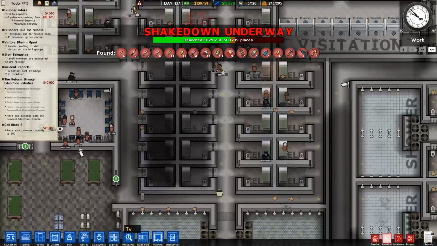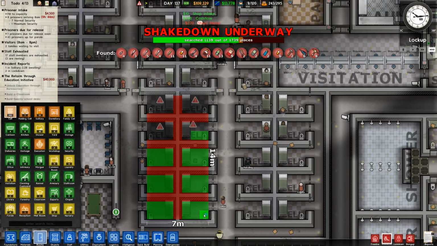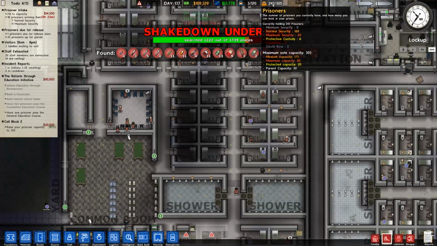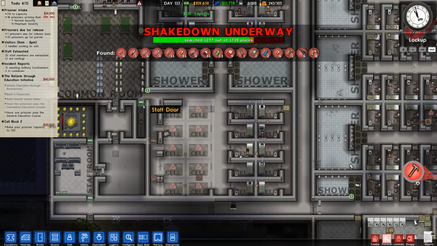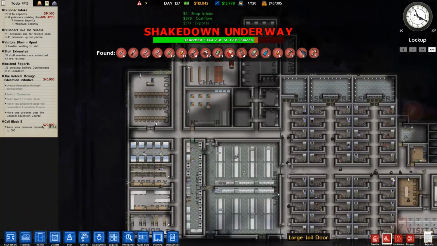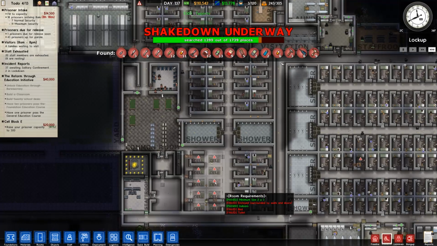Actually, I didn't reassign these cells. I knew when I was doing this, I'm like, I'm going to forget to do that. And I totally did. But now I haven't. So that should increase our capacity to 80. And then that'll be another 10. So we'll have 90 high-risk prisoners. And we can have 128 in there. So that's still fine, which is good. Good to know.